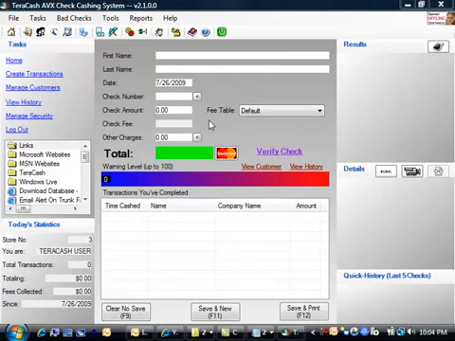Now the fee table is very robust and thus warrants spending a bit of time going over the various components of it. So let's spend some time covering the key functions. First of all, to access the fee table, you'll need to make sure you're logged in as an administrator if applicable. Then you would click on Tools from the main menu and choose Manage Fees.